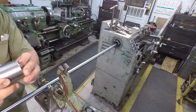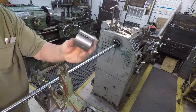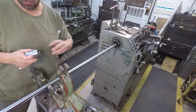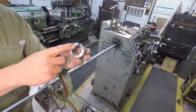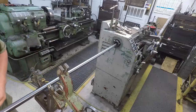You can see our bolts biting into our split bushing, and that's why I make these split bushings. You can use brass tipped bolts or put a shim in there or something, but this is just a real effective way. And if you've got a lot of these things to do, different sizes, you just make up different sizes of these split bushings, and then you already have them ready to go when you need them.